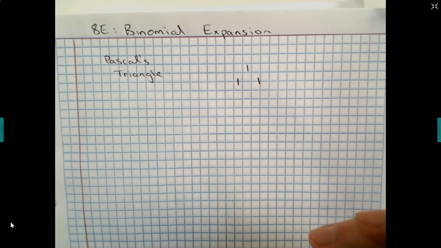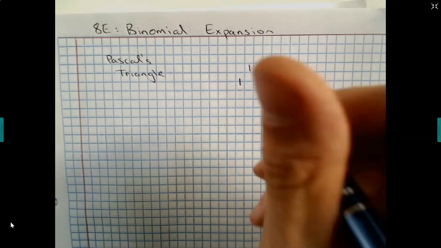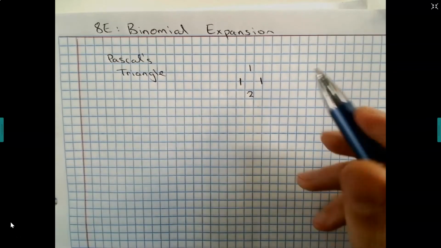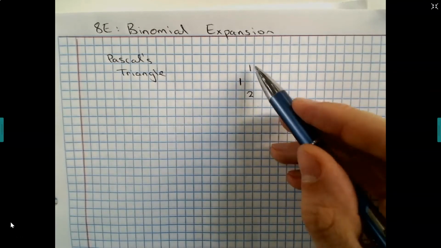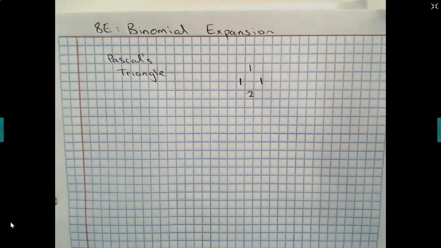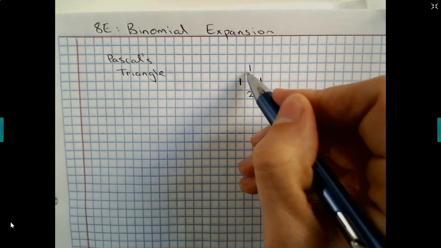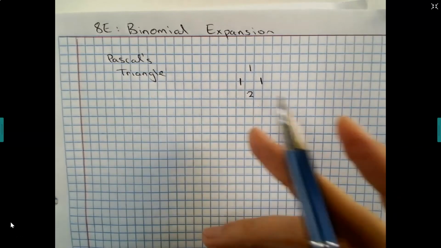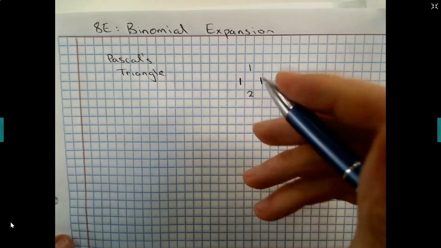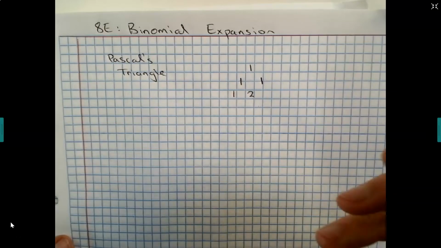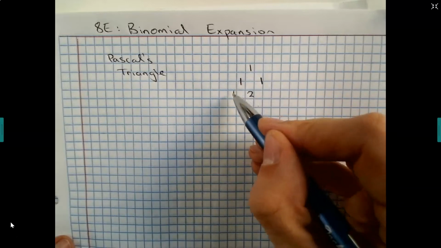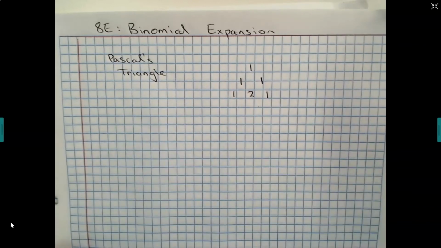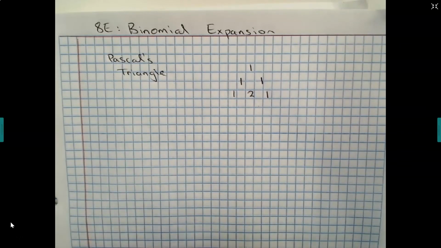So in this third row, if I wanted to move in between these two ones, there's 2 ways to get here. I could come here and then down here, or I could come here and then across here. So imagine I'm linking them up with imaginary lines, kind of like the paths that we looked at at the beginning of the topic. Or if I continue coming down the triangle, here there would be one way to get there. I could only get to there through here, and if I'm coming down this way, I can only get there by going there. So you can just imagine that there are little links in between these.